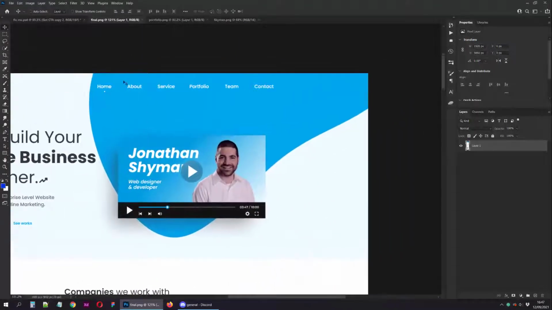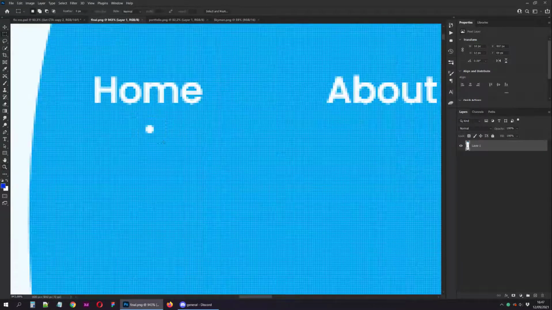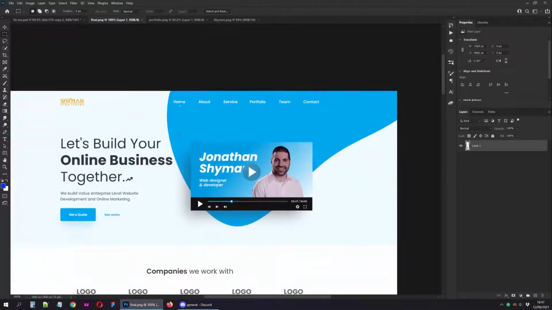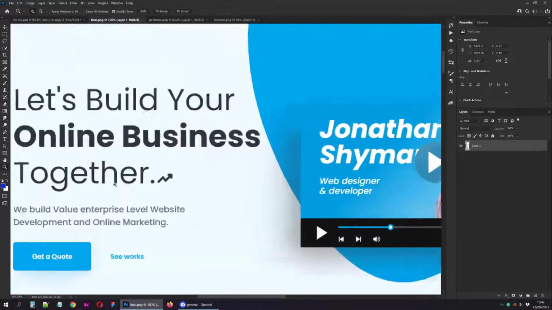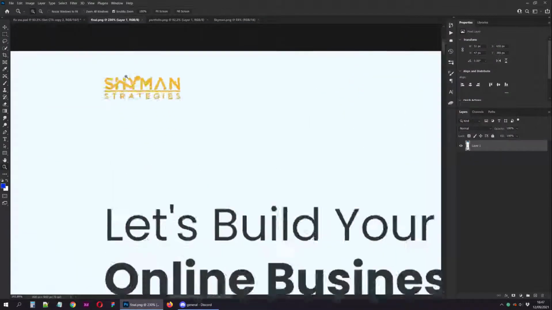But yeah, I have to say that I totally love this part right here. You can see that home has this little circle here. I find that really elegant. I think it works really well. I like the fact that he included this part here as well. I'm not sure if it's part of the logo.